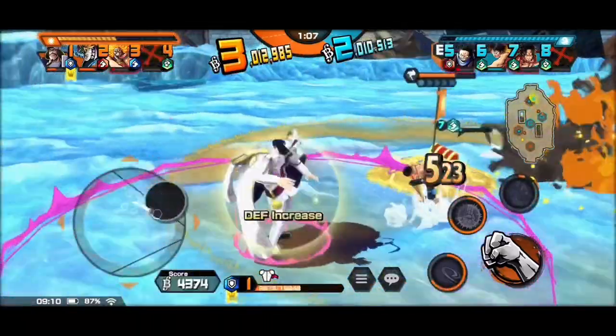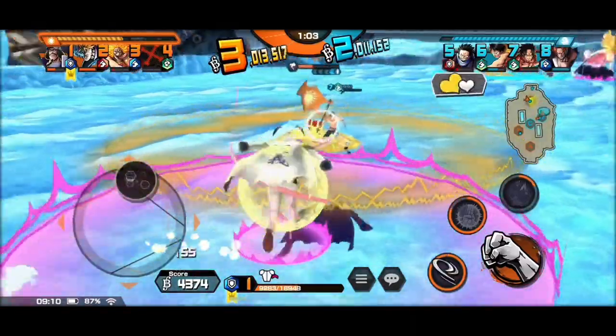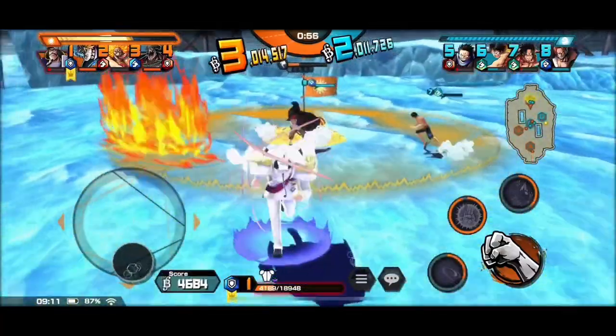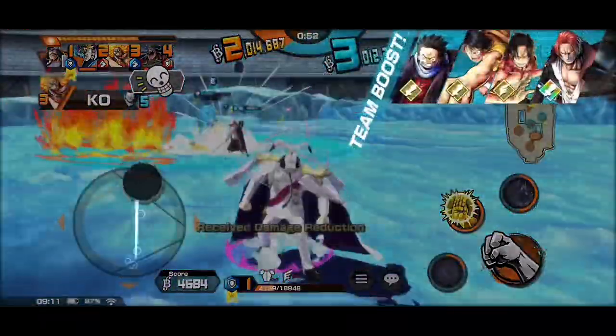Alright, I lost the call. Damn it. Alright, get off that ace. No! Oh, Shanks is here now. This is bad. Oh, I better retreat. Nah, let's just stop. Oh no, they got team boost.